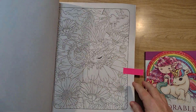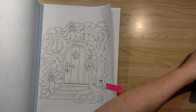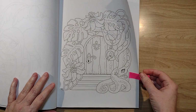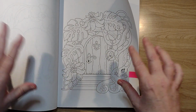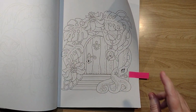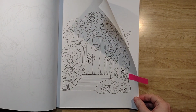For ease of seeing on the camera, I'm going to do the bigger design, just because that'll be easier for me to see and for you to see. I'm standing in the dark, basically, with bright lights on here that make it hard for me to see what I'm doing. So we'll demonstrate on this one. Now, it was requested that I demonstrate water-based markers and Crayola colored pencils on top of the satin glazing liquid. So that's what we'll do.